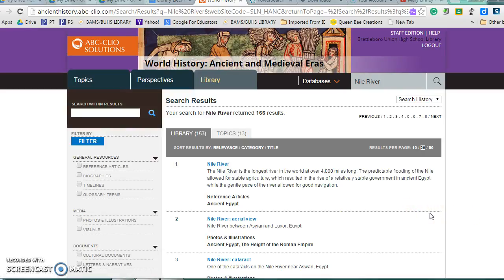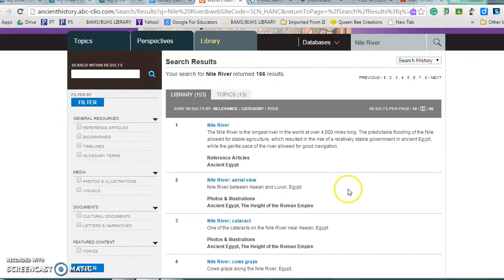Okay. And this is a very different type of database because, in some ways, it shows me my list of 166 results. And then it does something else, which I really appreciate. It gives me a list of topics as well. So the first thing I probably would want to do, I might want to scroll down here, but 153, that's really quite a bit. What if I went over here and I narrowed down my results by filtering them.